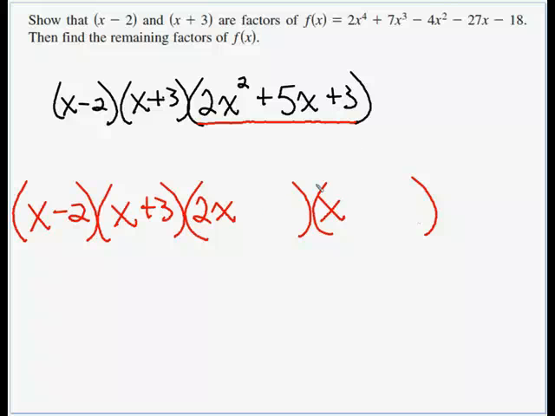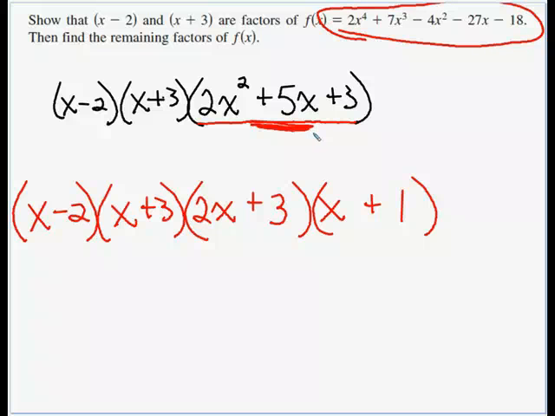We just got to figure out where they go, so when we FOIL, we get the middle term of plus 5x. And we've done that way back at the start of the year. It turns out here we want a plus 3 and a plus 1. So there is the factorization of this. Of course, we needed the clues to get us started. But if we were to FOIL all this out, so to speak, we would get right back to the original polynomial.